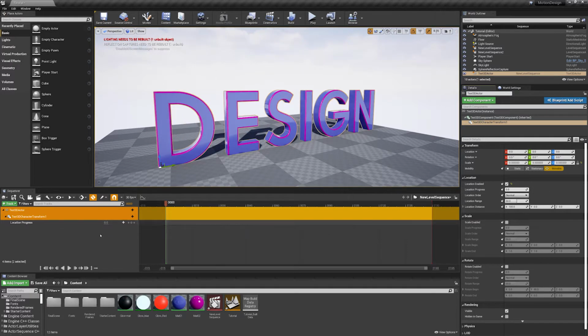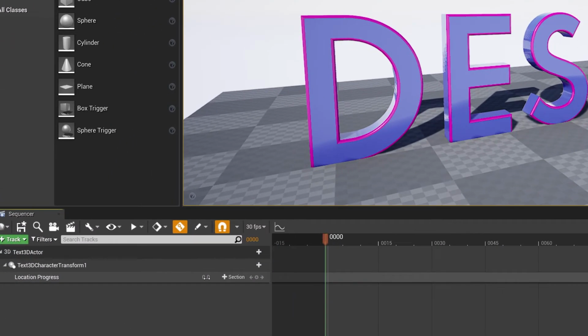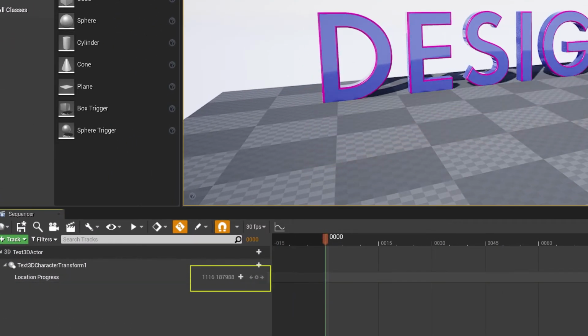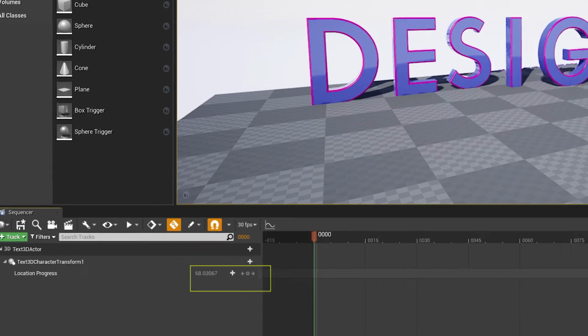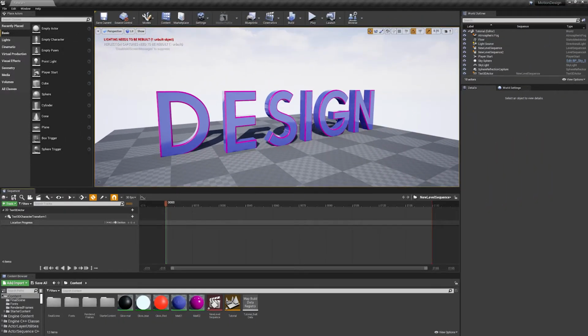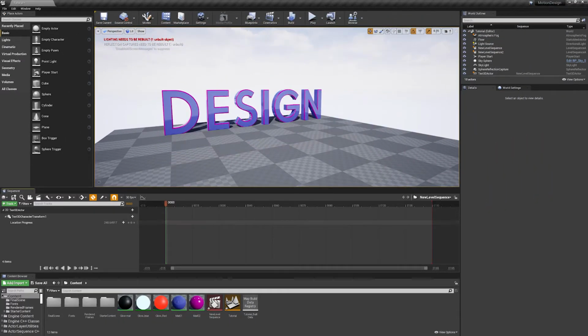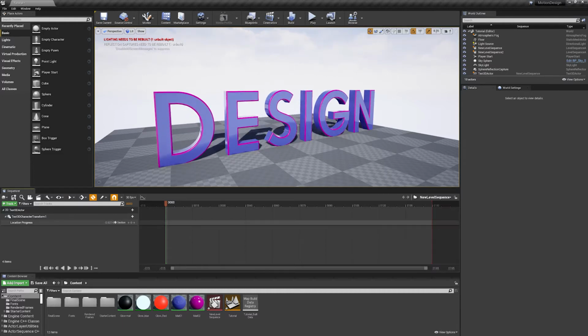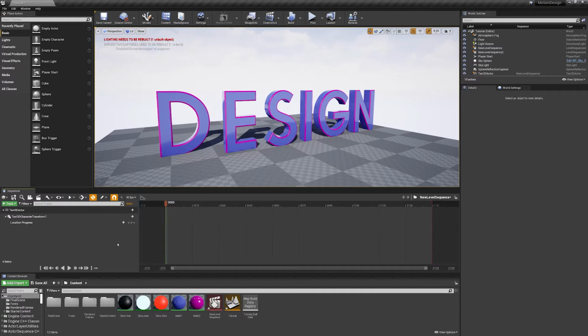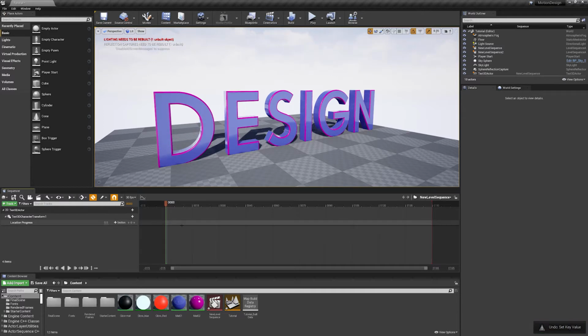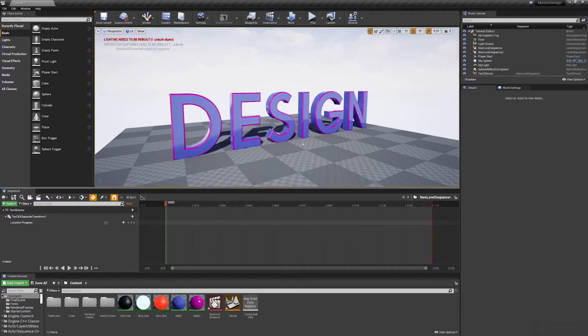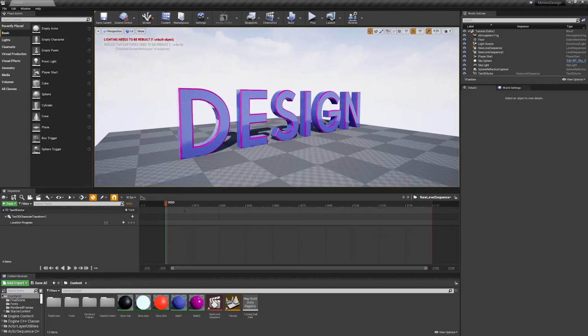And what you've got over here is exactly the same. Location progress, you've got your scale which you can drag. Okay, so it goes here from 0 to 100. Now you need to be careful because you can actually slide it past 100, which won't have any effect, but it will mess up your timings. So let's delve into this and let's see how you can set a keyframe to be able to animate this.